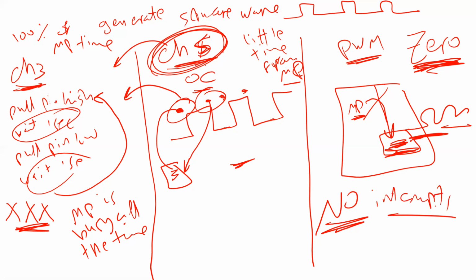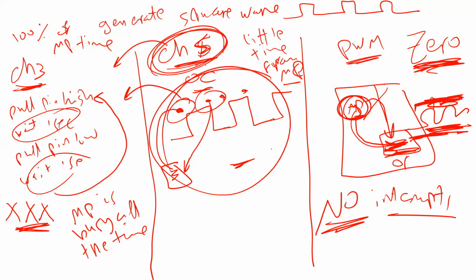All the microprocessor has to do is set the parameters, set the registers, initialize the circuit. Once you initialize the circuit, you need 0 time from the microprocessor. Very interesting, right? So the microprocessor can do other things, unless you want to change the frequency, so now I need time from the microprocessor, or unless you want to turn the signal off. But to drive or generate the signal itself, I don't need any time.